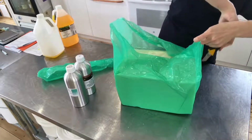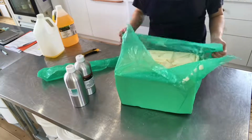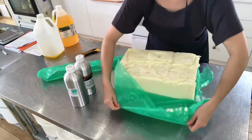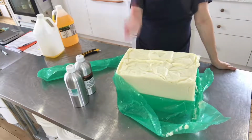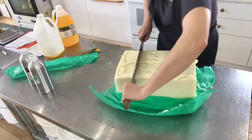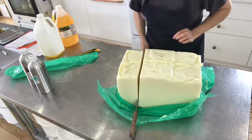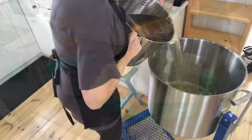I need a pretty large amount for my big batch of soap, and 1 block is 15 kilos. So because I need a little bit over 11 kilos, probably gonna cut it like right here. This cuts just like butter. This is amazing. Cool. All right.